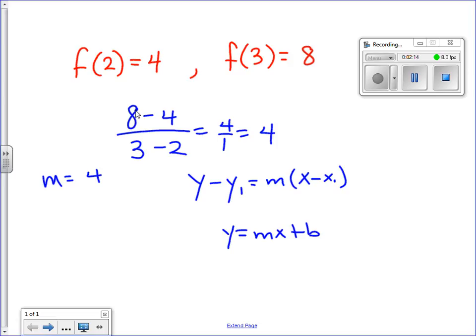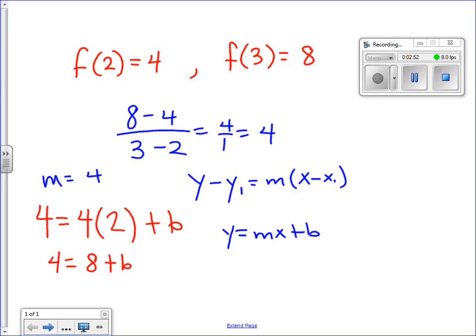Okay, so tell me what to write. No one knows what to write? 4? Yes, that's a good place to start. And now I'm putting an equal sign. And then what? 4 equals 4. That is a true statement. Times 2. Okay. Plus what? Plus 8. Okay. So 4 equals 8 plus b.